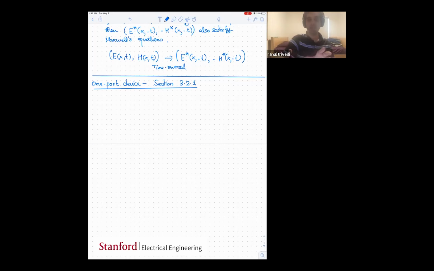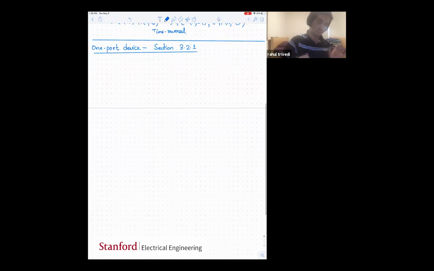So the basic ideas of how to develop coupled mode theory, we'll discuss today. And there are various extensions of it present in the course notes and homework that you'll work on your own to give you a better idea of how to use it in practice. But the basic ideas are going to be the same as that of a one-port device, so we'll restrict ourselves to that, right?